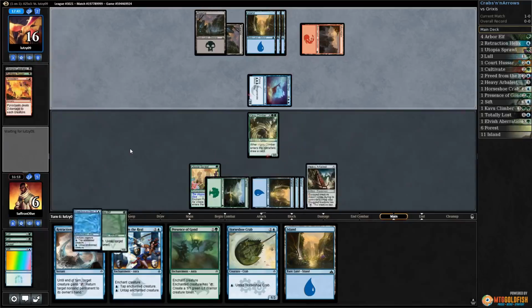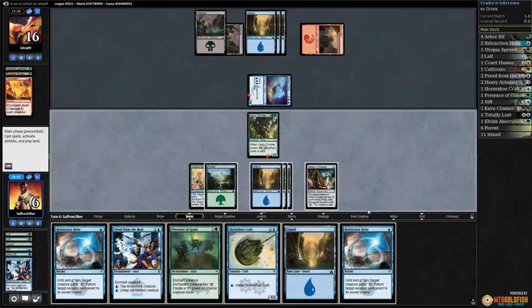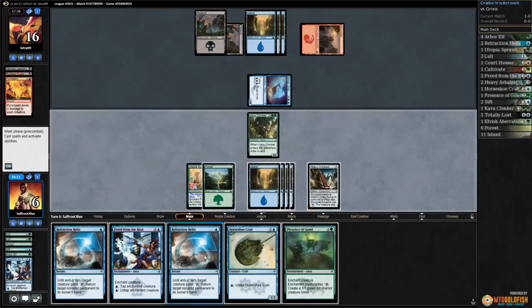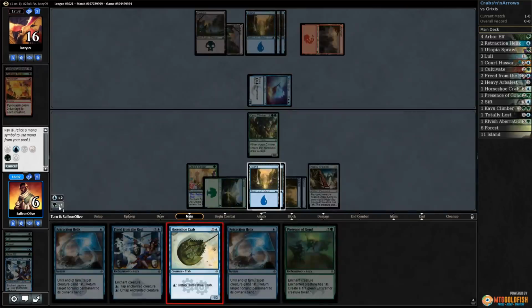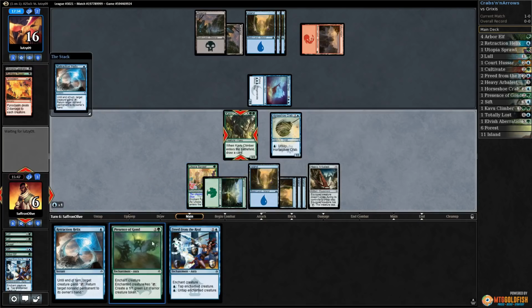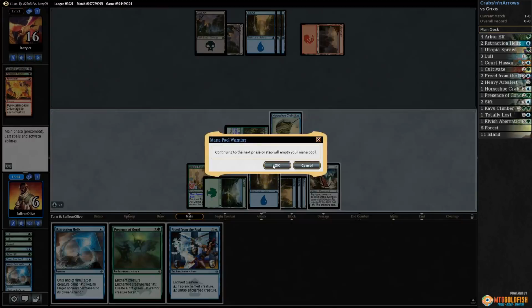Pyroclasm. Boo. Okay. I think we can still piece things together. Opponent passes. We draw a Retraction Helix. Well, play the land. Play Horseshoe Crab. Retraction Helix, Kavu Climber. Bounce, Ghost Ship. And pass the turn.